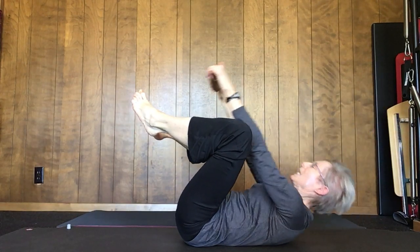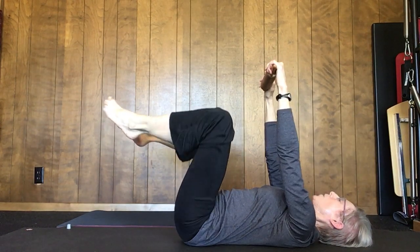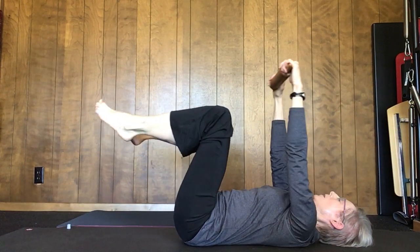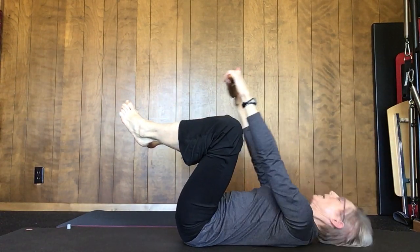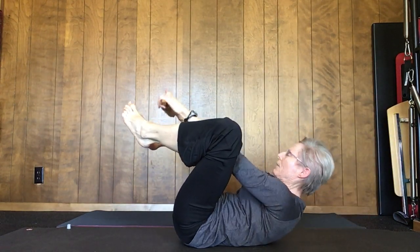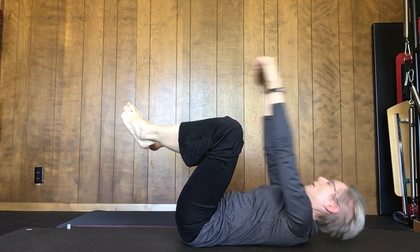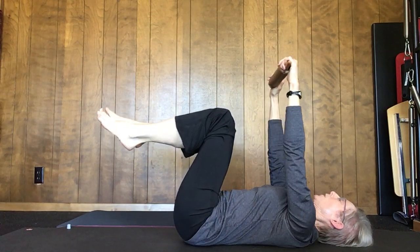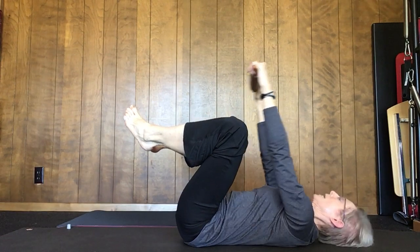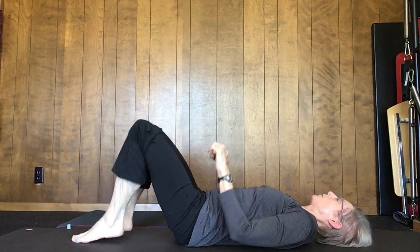You open, lift, go down, close, reach, and open, lift, go down, close, reach. Can we do three more? Open, lift, go down, close, reach. Come back, open, lift, go down, close, reach, and open, lift, go down, close, reach. And put your feet on the ground.